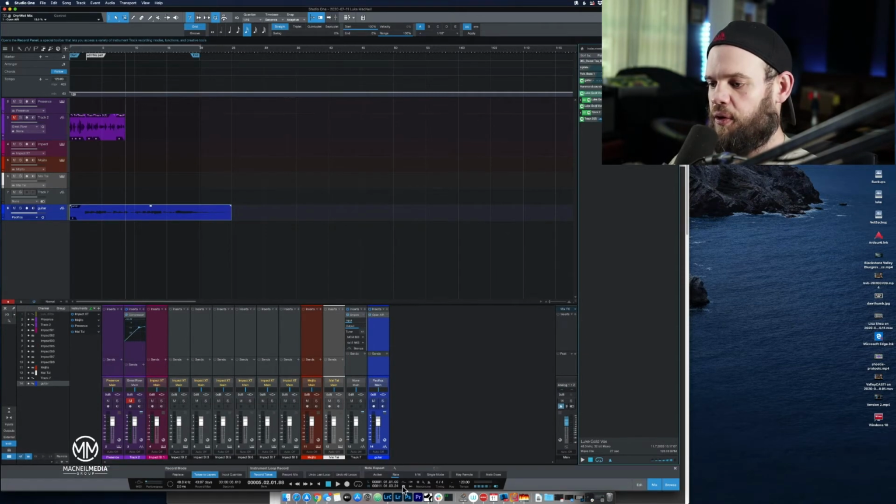Then we have a whole other panel. We can pull this up and set the record mode here too, and we can set our input quantize here. It's the same stuff we talked about up here, just in a different menu. You can set it separately for record mode, which is recording audio like a guitar, and for instrument loop record, like if we were recording a MIDI piece with a piano. Then there's some note repeat stuff, and this is kind of cool for playing with MIDI. But we'll talk about MIDI as a whole separate thing.